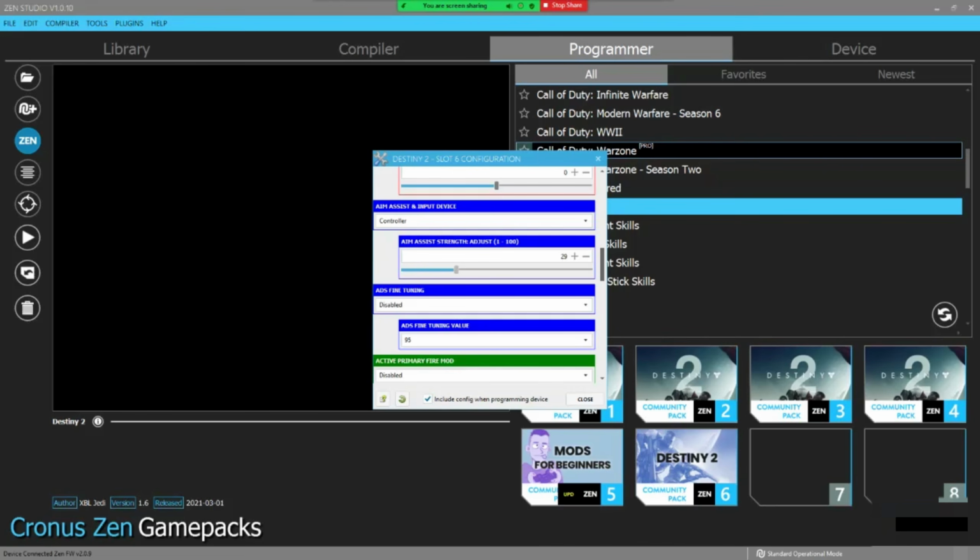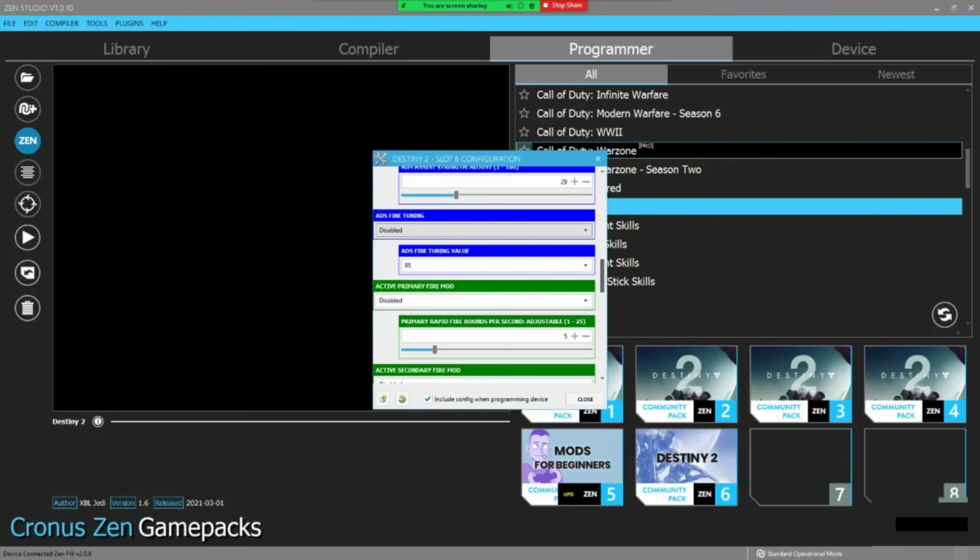And between the bullet magnetism and the lag and the input that it has, I haven't noticed much of anything with this, if it even works at all. So I don't know whether or not this does much, but I turn it on and I don't notice the difference between it being on and it being off, but here it is. If you guys want to try it out, if you notice something different in Destiny, then let me know.